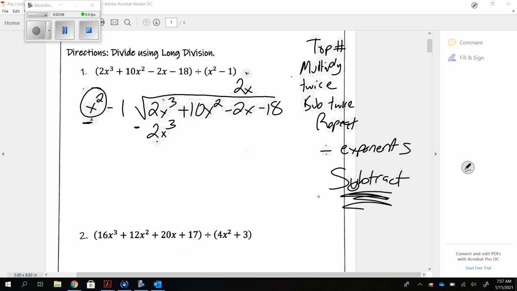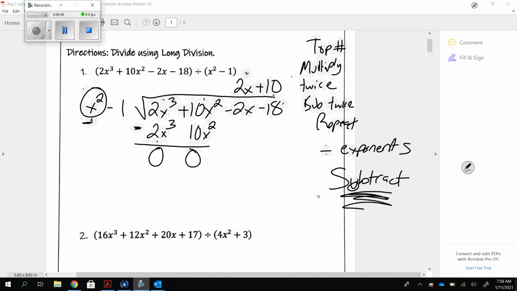So we see this 10x squared. We're going to divide it by x squared. So again, 10x squared divided by x squared. That's easy. Don't overthink this. Those cancel out. We get 10, so plus 10. And again, we're writing it over this negative 18. Positive 10 times x squared is 10x squared. Now we're going to subtract both of these. What should we get? We should get 0.